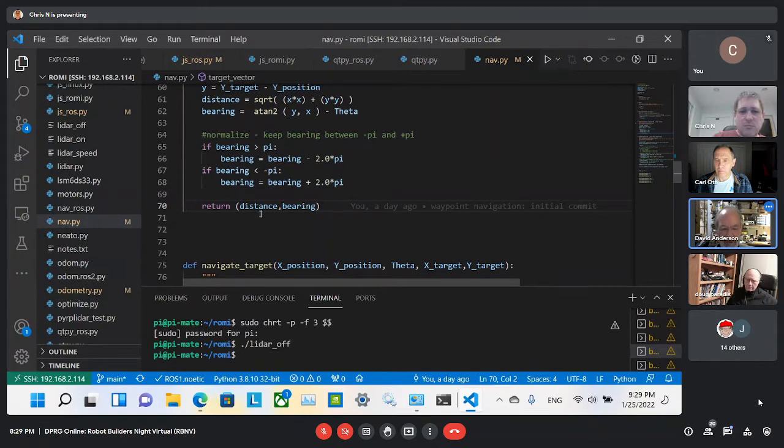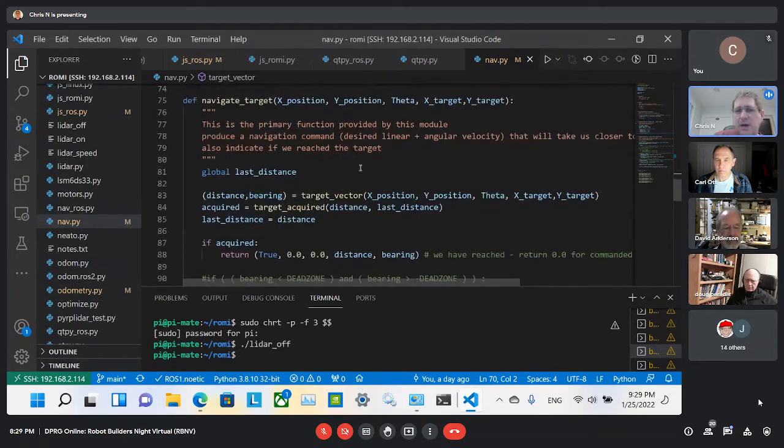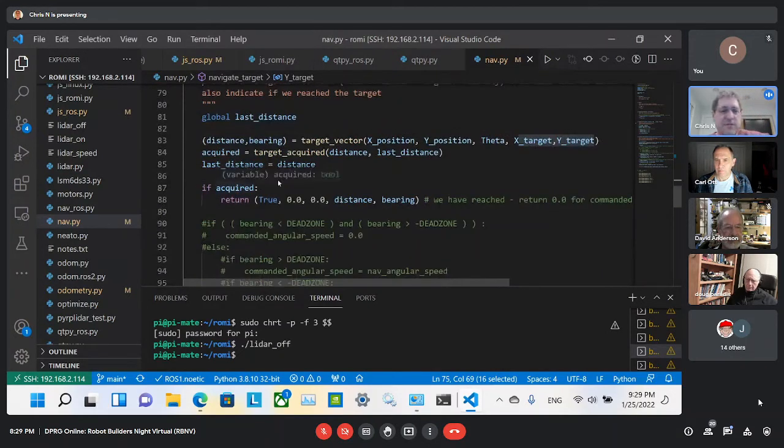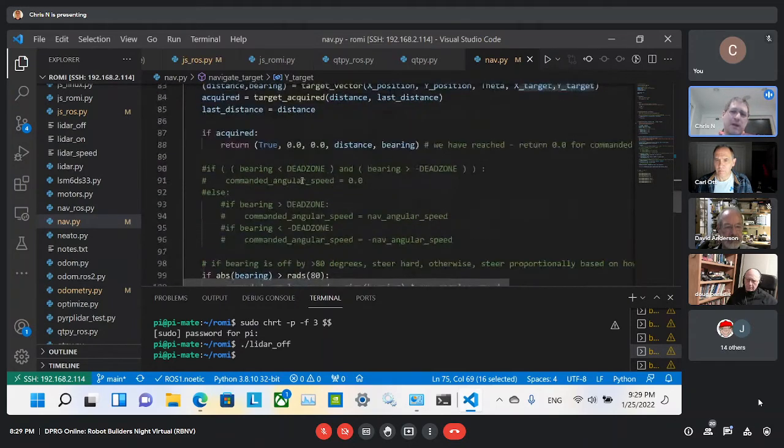Okay. And then the main function is I give it the current position. Well, okay, 3 values, current pose, and where am I going? And it calls these other functions. Now here's where I tweaked it a bit more relative to what you had in your slides, David.